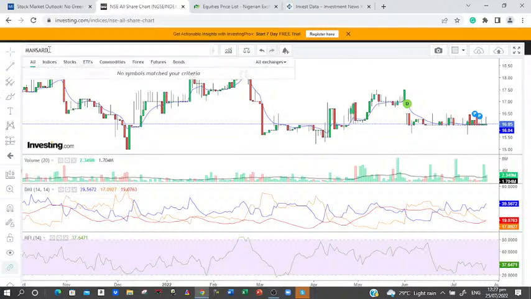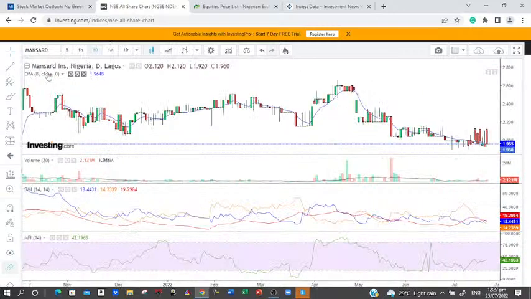We need to confirm in Master now. Let's look at Master 2. Master, for me, is not looking too good. Yes, money flow is looking up, but you will see that it's flat on the T line, touched up but pulled back on the day chart. You can see it here, down to almost around 1 naira 94. Let's wait and see what will happen.